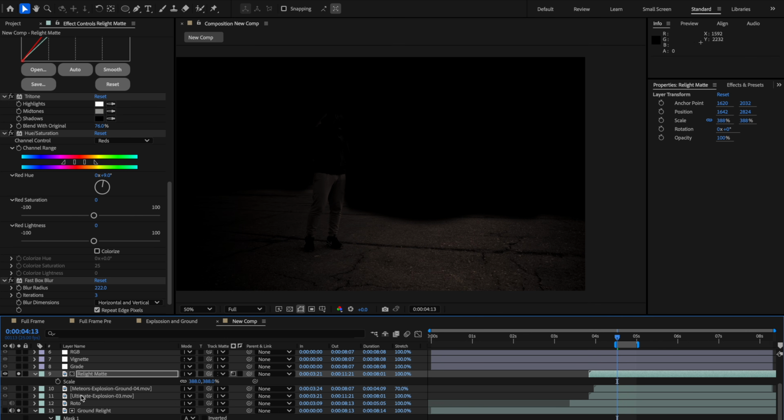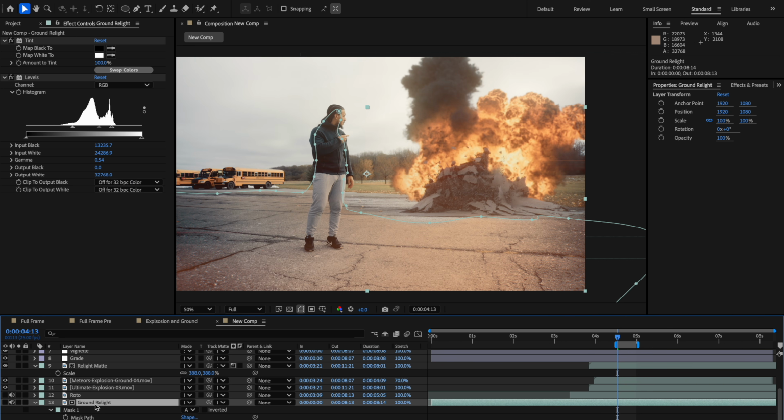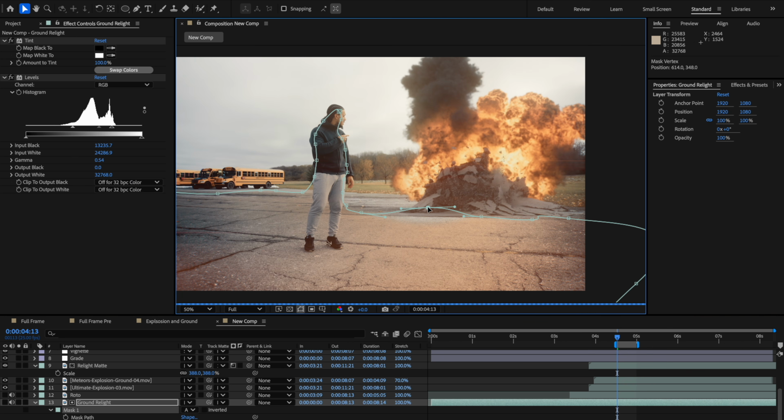And this is going to help actually show the light glowing on the floor as the explosion goes off. So if we take this off now, what you guys will see is it actually is lighting up the floor where we want it to for the matte. And like I said, for a scene like this, we're going to want to put this over here, something of this sort. Might look a little bit better.